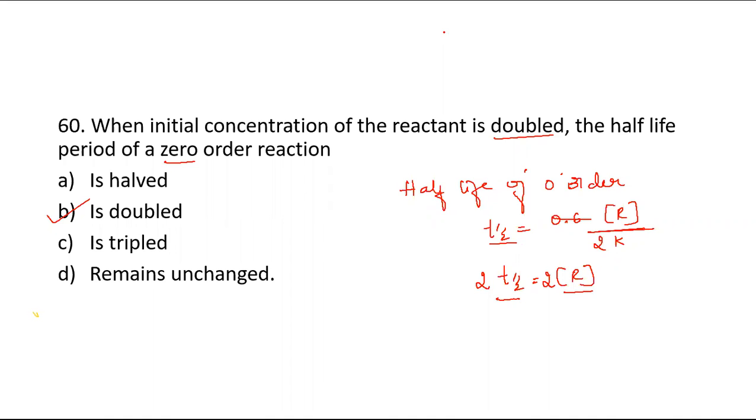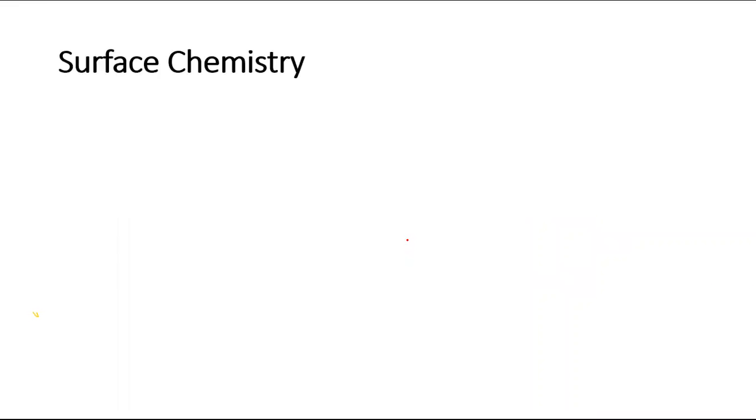Understood? Yes. So this is about chemical kinetics, and next we will start with surface chemistry as we have finished that chapter. Before going to the problems, let us see what contents you need to observe and practice in that chapter. You are going to get a few more questions from this chapter as an assignment. There you can have a practice, and if you get any doubts you can ask me. Right. So next is our surface chemistry.